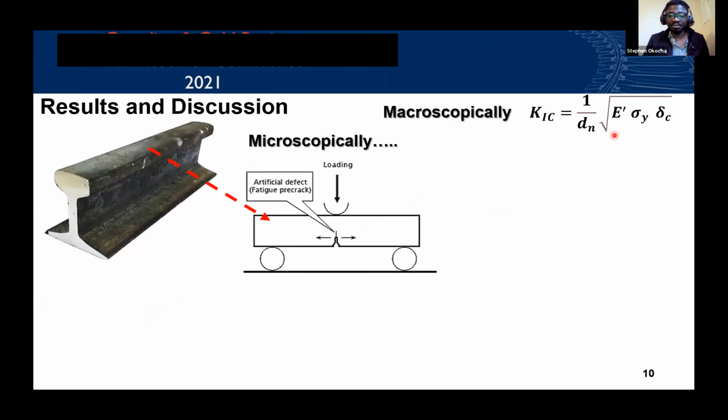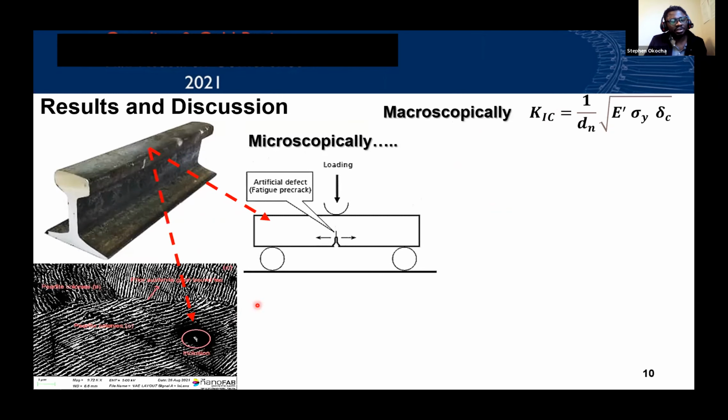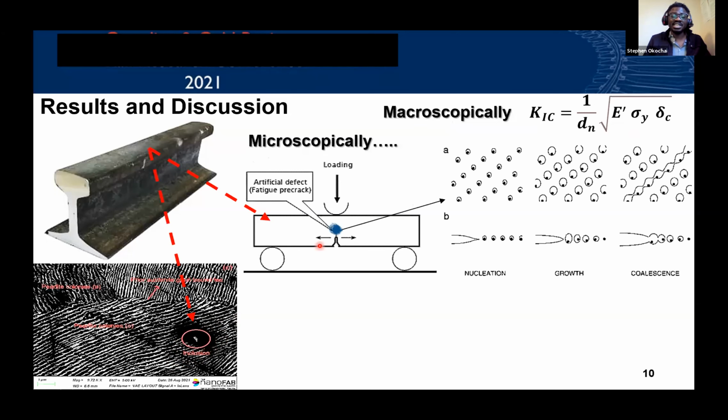Owing to the fact that we already know what we've gotten from macroscopic events, when we look at the microstructure of the real steel, we can find inclusions in several parts of it. These inclusions are non-metallic oxides that are added as part of the constituents for the microstructure. It is believed from research that it's at these inclusions, most times, that we have the process of void nucleation, growth, and coalescence, meaning that the voids initiate at that point, grow, and then combine together.